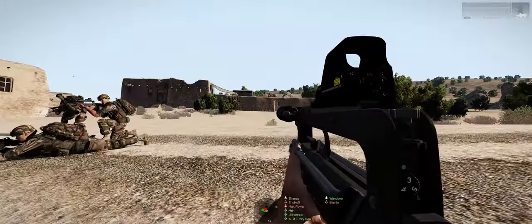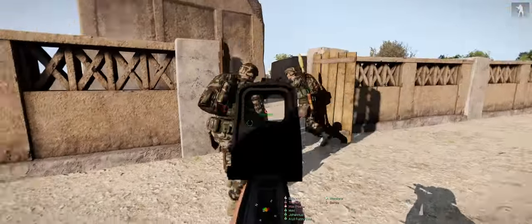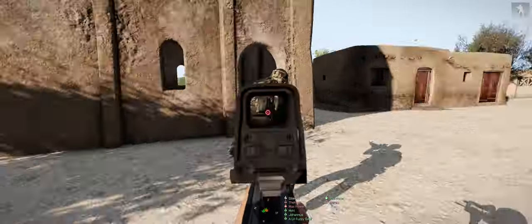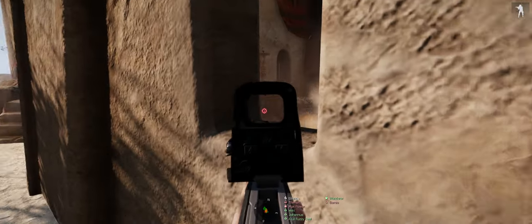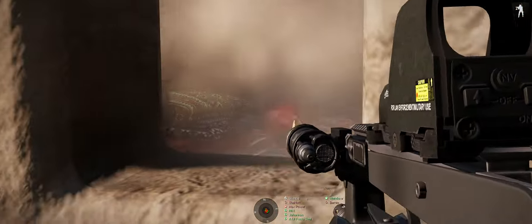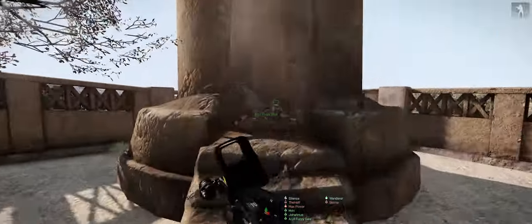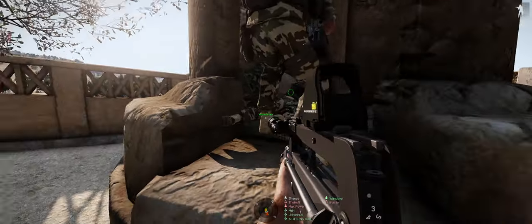Did you even throw anything? Following. Jeez. Surprise! Hold still, silence. New basic. Down. East, the minaret's clear. First building clear. Whoa! How we doing? Fuck!